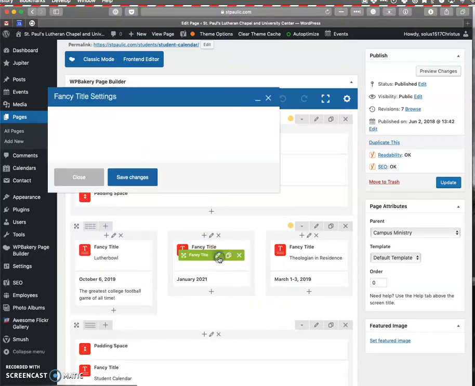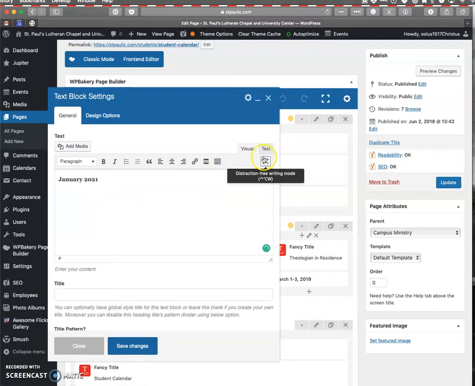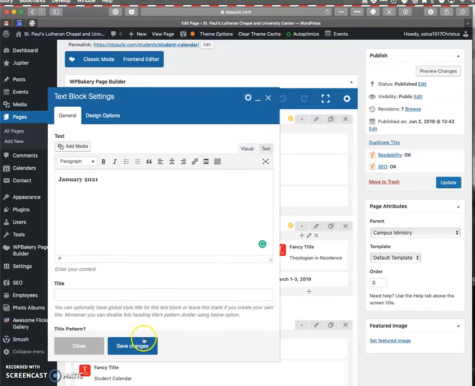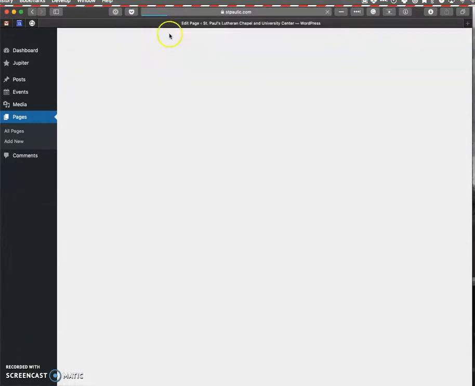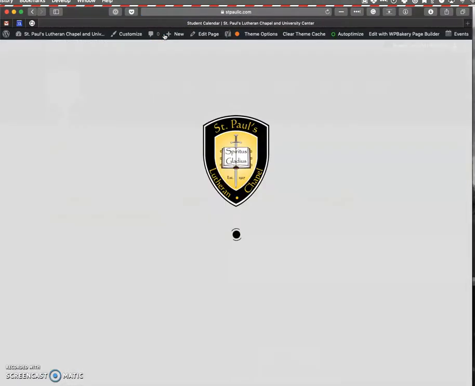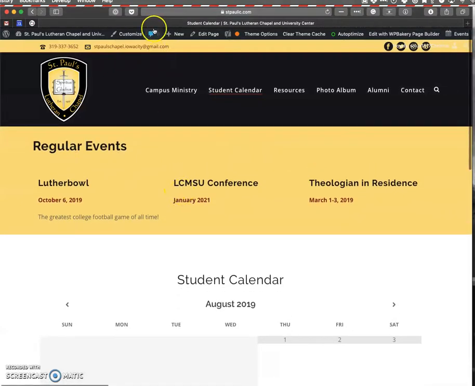Strong tag versus bold tag. I will fix that in the styling, but we can fix it here right now, if I spell strong right. So this you don't need to know. You can ask me if we get into HTML coding questions. We'll hit update there, view page. There we go. Now we got our nice maroon color again.